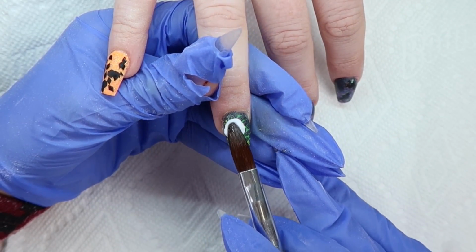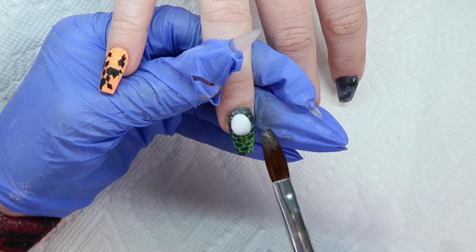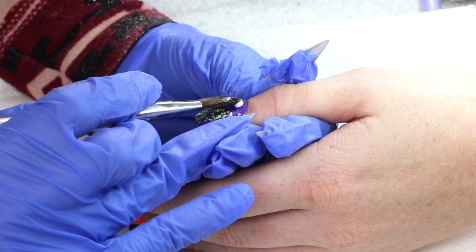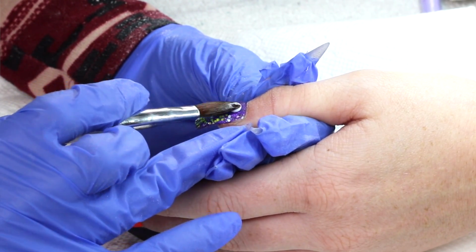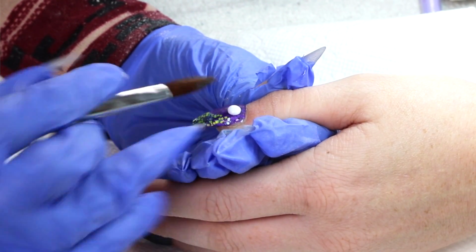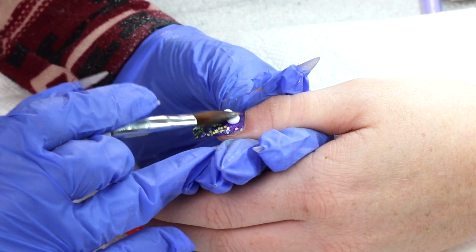After both hands have been filed and are finished, I'm just using Afterglow by Glam and Glitz to create 3D eyeballs. I've done this in a past video. You can just click on the right top corner here to watch that video I've already done on these, but I'm doing it here because I did this video and this set before that video. I just haven't finished editing this and it just took me a while to get to this video.